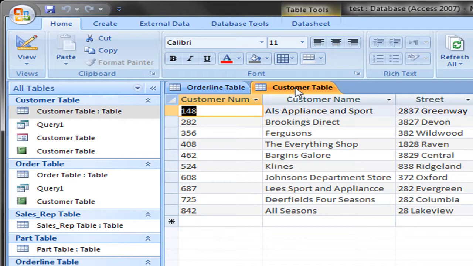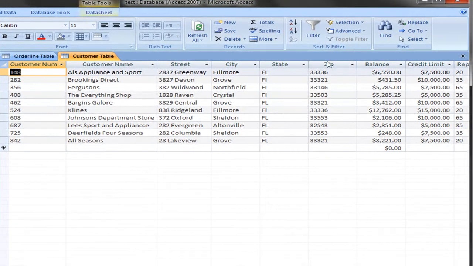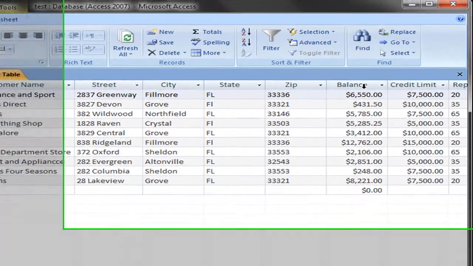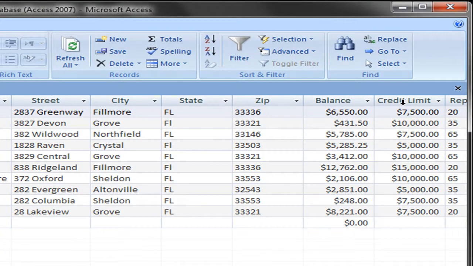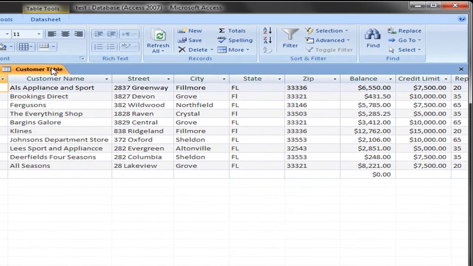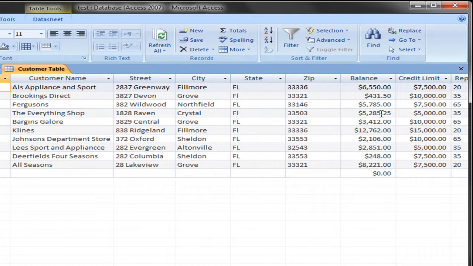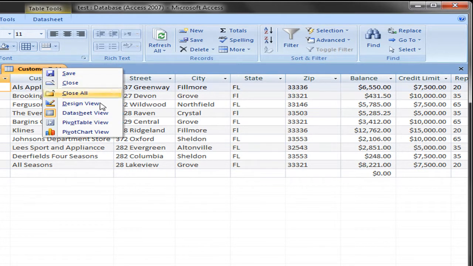Okay, now say we wanted to make a rule that the balance in our customer table cannot exceed our credit limit, which is practical because we really don't want somebody being able to charge $10,000 if we only gave them a $5,000 credit limit. And you can see that some of our values have actually done this already because we don't have this kind of control. So it might be good to add it. So we're going to go ahead and try and do that now.